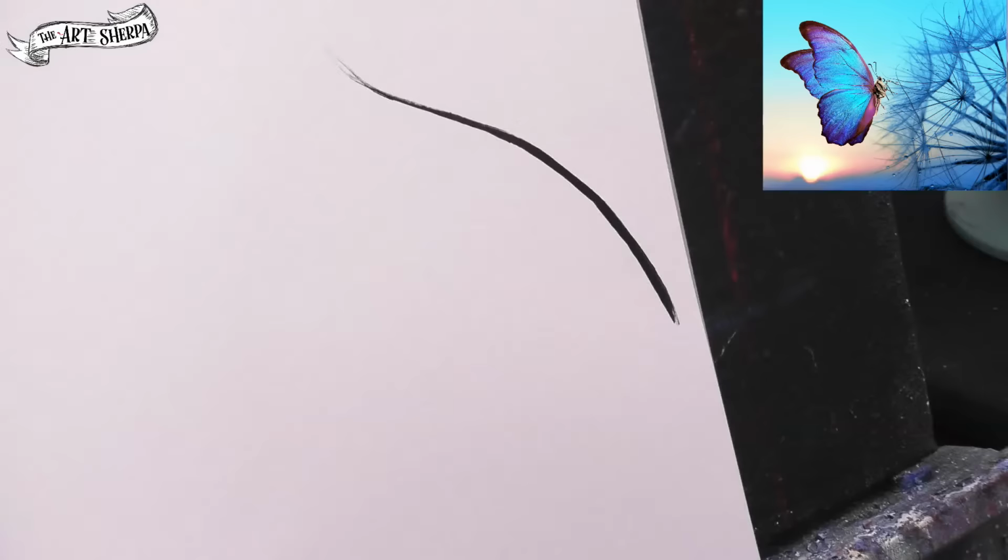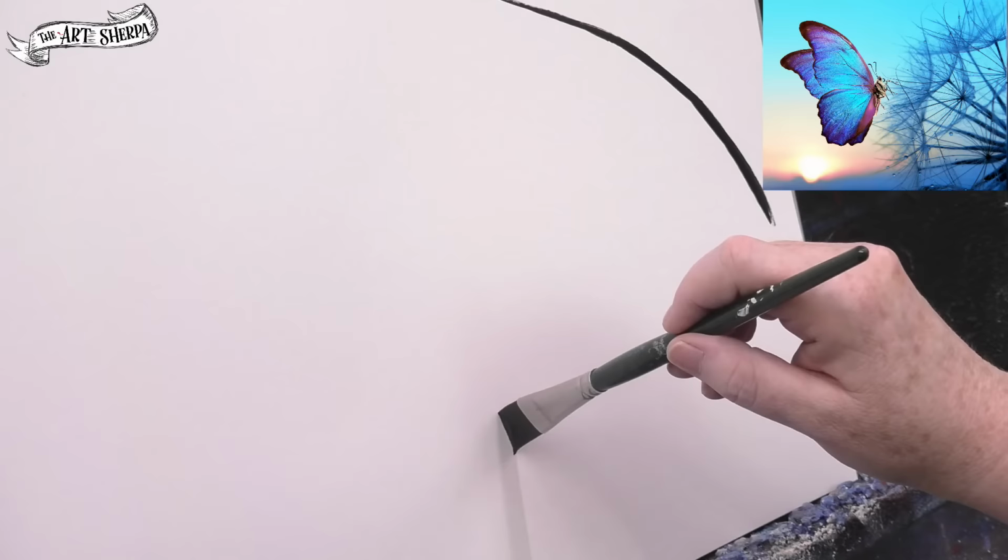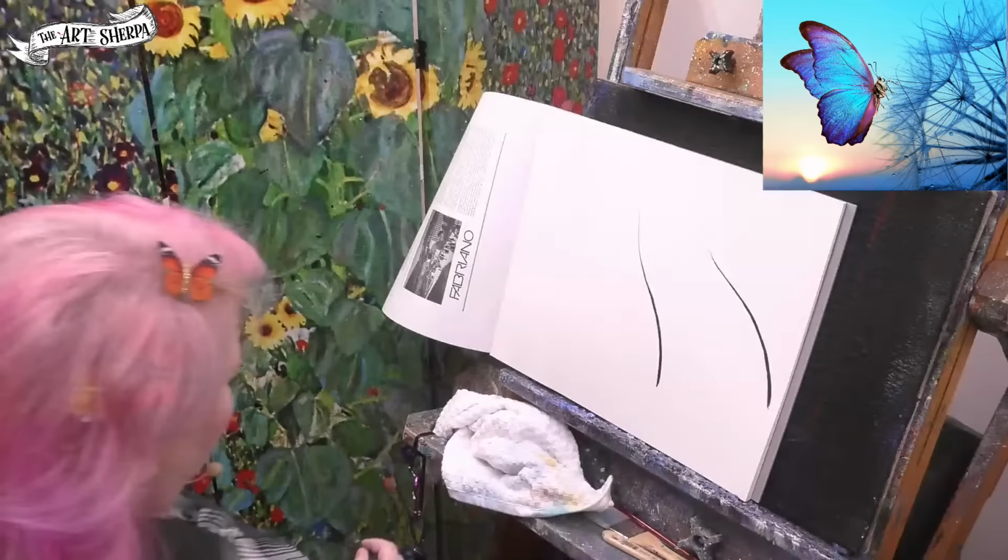John's going to really get in on the brush so you can see. When I want it to be thick, I start with a heavier pressure. And when I want it to be light, I release. The short bristles begin the stroke. The long bristles finish it. Perfect. That's super doable. That's totally it.